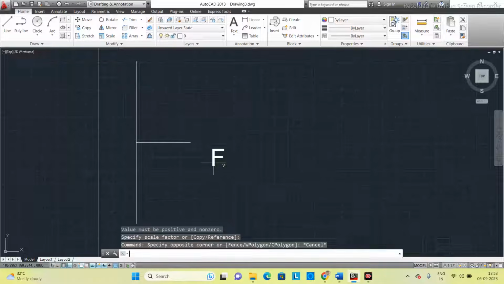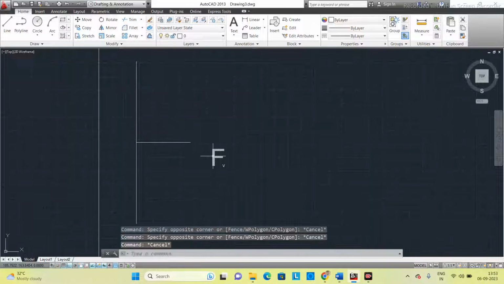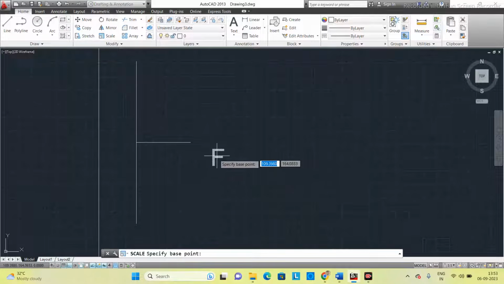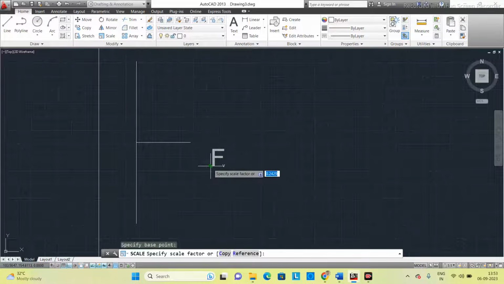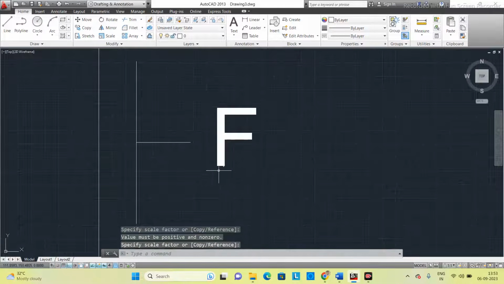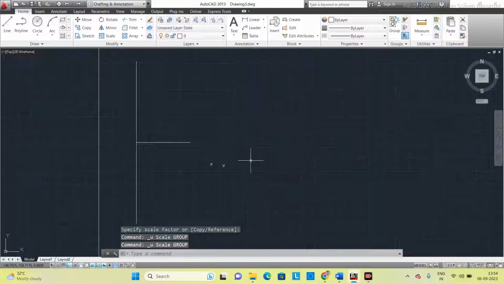So it is too big. So again click. Again click the F. Right click. Scale. Click this green mouse and reduce the scale. So I'm going to repeat it again.